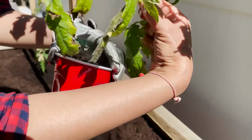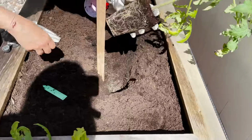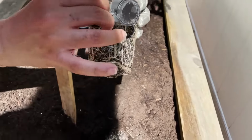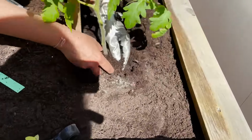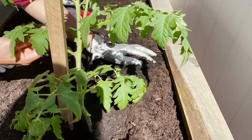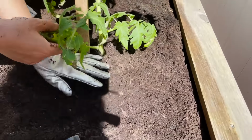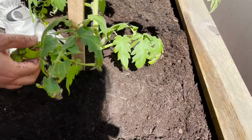Let's take off these bottom leaves right here. And I think that should be plenty good. I might have to take that out as well, but let's see. Some mycorrhizae fungi at the root level. It actually helps the plant uptake nutrients really well. So it's a very healthy thing to do. Now make sure you adjust your plant so it's as close to the stem as possible. Yes, I like that a lot. Let's backfill and see if we need to take off more leaves. I generally don't like the leaves touching the soil. Not too much, at least. A little bit cannot be avoided.